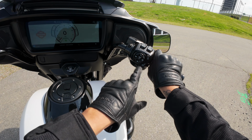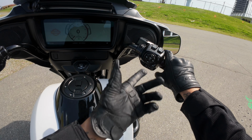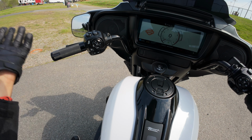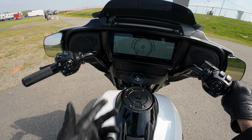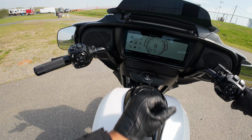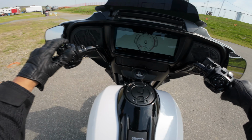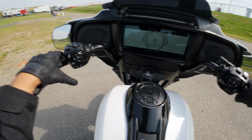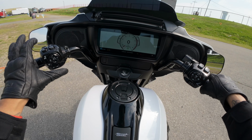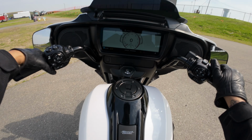You can control like your sound system. You got your mode button, you got your right turn signal, you got your hazards, you got your start and run. Over here, you've got everything to do things in the display, like pull up your menu, which I've hit again. There it is. It just popped up. It's loading. But in your menu, you can change things like your ride modes, the way the display looks, all of those different types of settings. You also got your cruise control over here, your button to cycle through all your options down there with your digital odometer. And then you've got your left turn signal and of course a horn. But I go over this in other videos quite in depth. I'm not going to do it today because they got something going on here and I need to get out of their way.